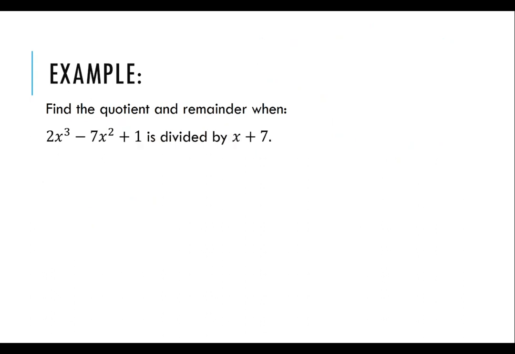Same process. We're dividing 2x cubed minus 7x squared plus 1 divided by x plus 7. So that is x plus 7 into 2x cubed minus 7x squared. Now I noticed something. I started with x cubed, so I've got x squared. I also need x to the first, but notice that there isn't one. So I need to add a placeholder. My placeholder is just going to be 0 times x. Then next decreasing order of degree is a 0 degree term, but that's just the constant. That's 1. So now we're set up and ready to go.